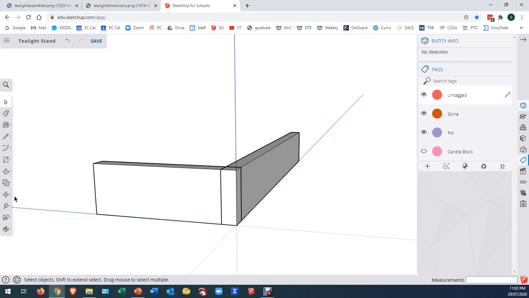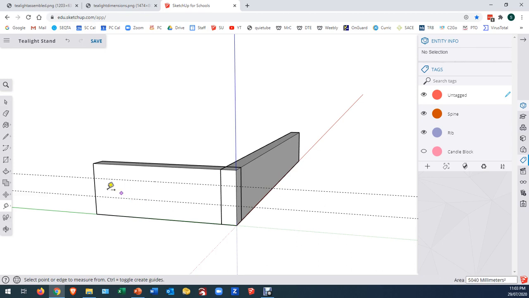So I'm going to use my guidelines tool here, my tape measure tool, which would be the shortcut T, and I'm going to create a guideline down here 12 millimeters, and I'm going to create a guideline here that's 15 millimeters. I'm going to create a guideline from the side here which is 30. I'm going to create another one which is, whoops, you can see it hasn't pulled a line, so let's pull that there. I'm going to do that up here, and you can see it's pulling a parallel guideline, and that is 60. I also need a line from here, and you'll notice again that green arrow, that means I'm pulling it along parallel to the green axis.